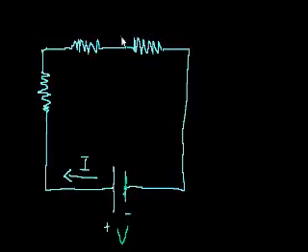So, what's going to happen in this circuit? Well, actually, let me label everything. So let's call this R1. Let's call this R2. Let's call this R3. Now, the first thing I want you to realize is that between elements, the voltage is always constant. And why is that? Well, we assume that this is a perfect conductor.